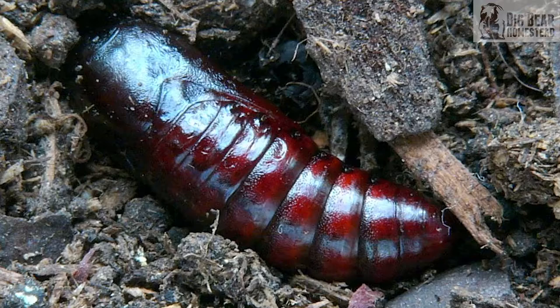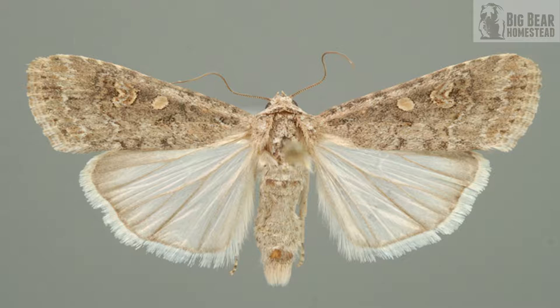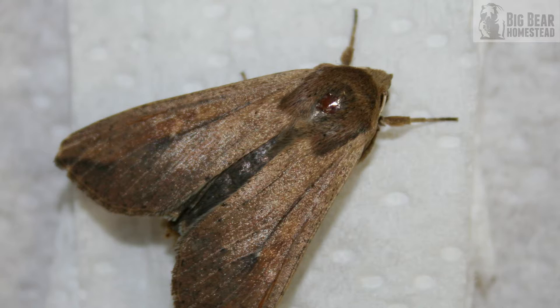Now, once they hatch out of the cocoon, they're the moth. Now, the moths are a grayish brown in color and have a wingspan of about 32 to 40 millimeters. The wings generally have white spots on them at the tips and near the center of the wings. So the white spots are usually at the tip or near the center of the wings. Okay, so now we know how to identify the army worm. Let's talk a little bit about his life cycle.